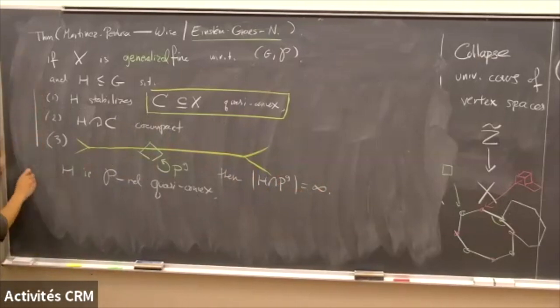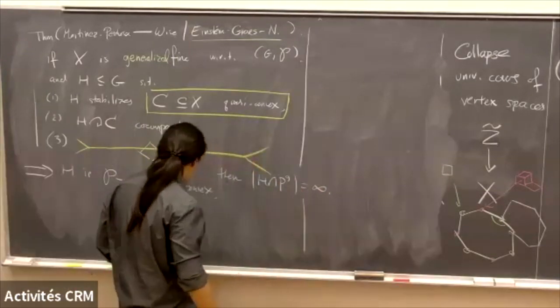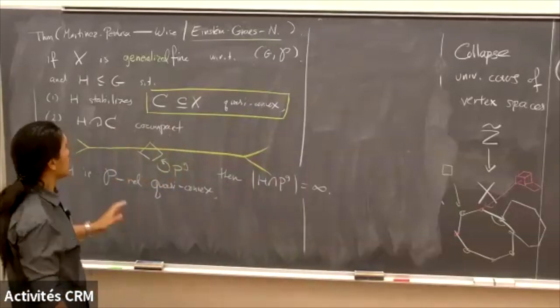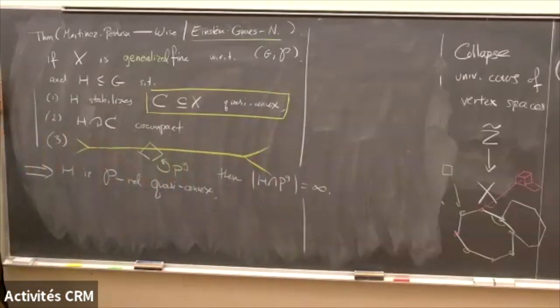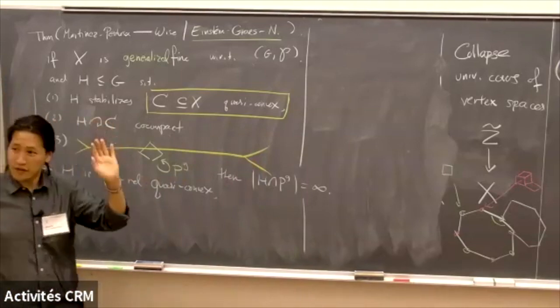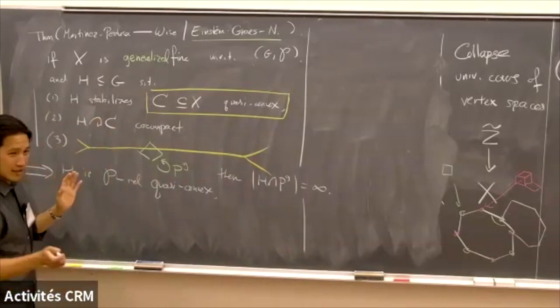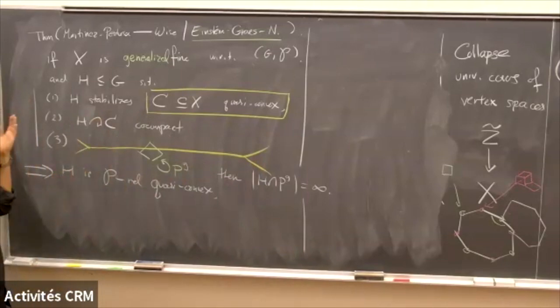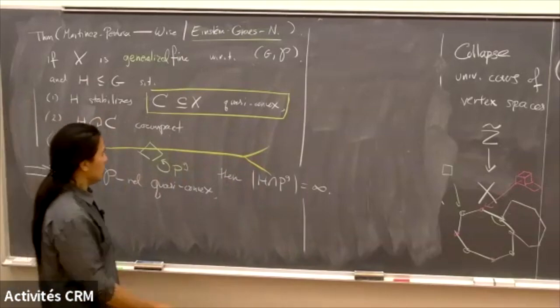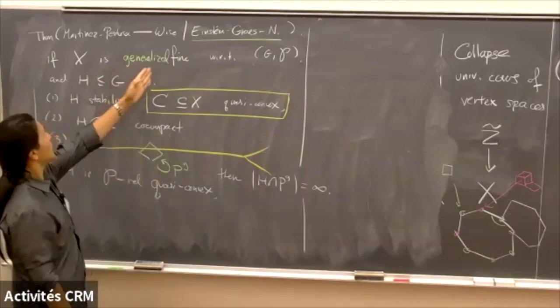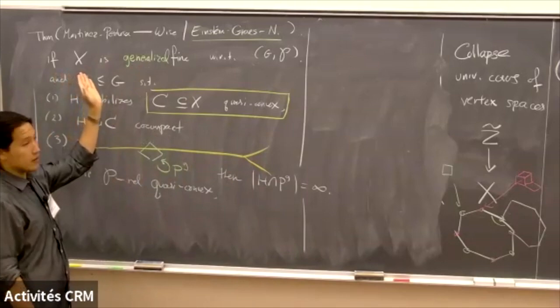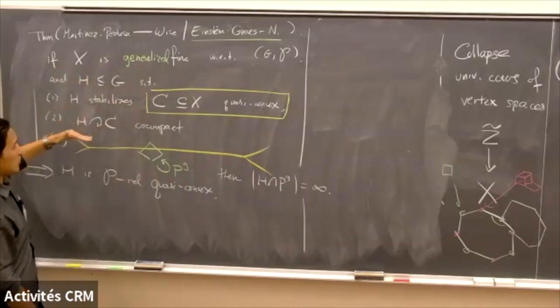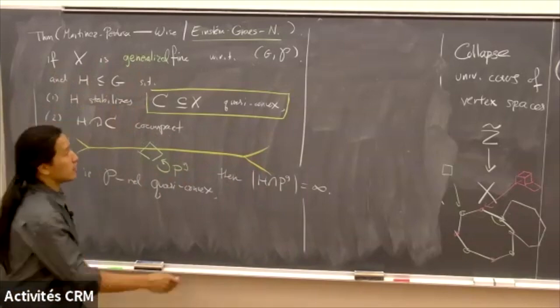Suppose you can satisfy these three things, then you now get a recipe for cooking up relatively quasi-convex subgroups. And let me mention that this result is more technical, but the point is that all of you have your favorite relatively hyperbolic groups. Hopefully it's not just a group acting on a point. And you can try to cubulate it by finding a nice action on a graph, and trying to separate boundary points using these criteria.